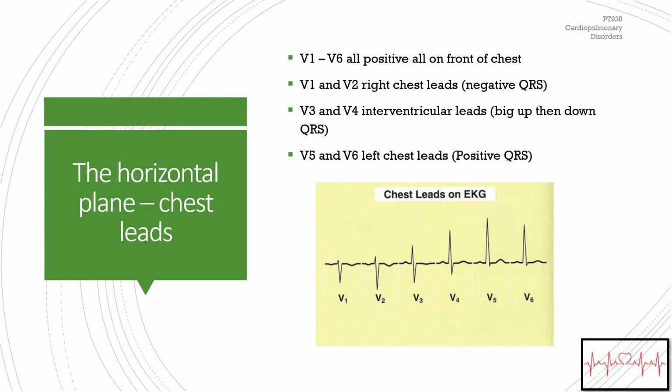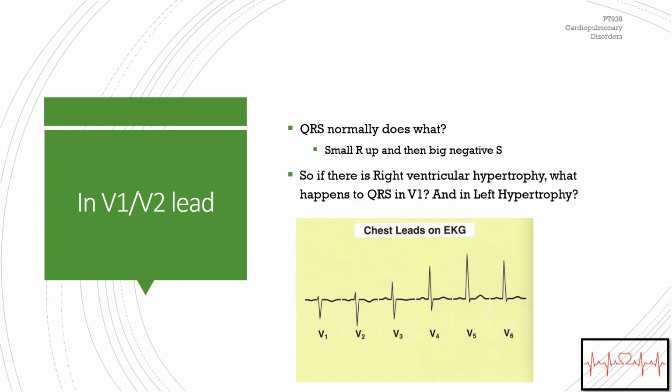All right, so looking at V1, typically QRS is mostly negative. What if there was right ventricular hypertrophy though? Think first about the mean QRS vector. What would it do? As the right sums up more magnitude vectors because the right wall is thicker, it means the QRS would start to shift to the right and begin pointing further downward. And that would be more towards the V1, V2 leads on the right ventricle, which would cause a positive deflection of the RS complex rather than a mostly negative one as it should be.